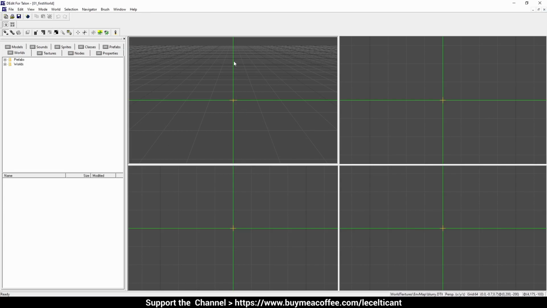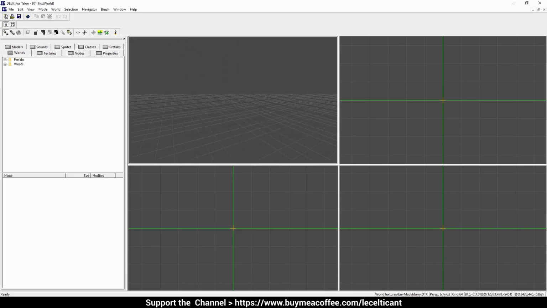So if you need to move within this window, you're going to press O and then move your mouse, and you're able to look around, and if you release, it stops. If you press I, you can move forward, backward, sideways, and if you press right click and move, you can go up and down. So this is basically how you're going to move.